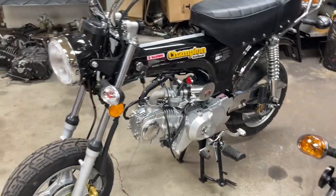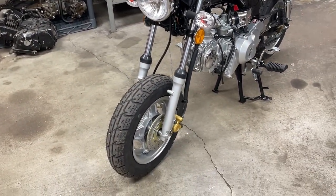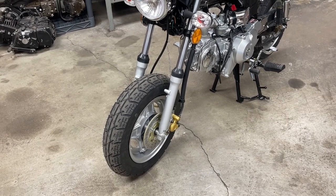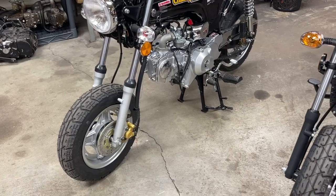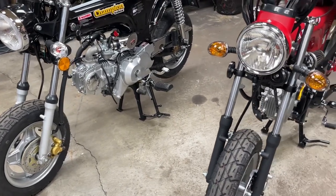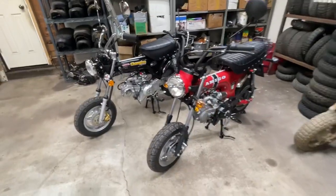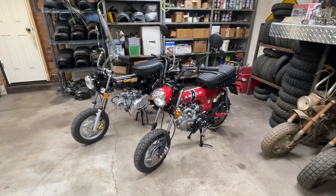The Icebear has a squeak in the front. I don't know if it's the brake caliper catching or the speedo gear, whatever, but the front tire has a quick, quick, quick squeak when you go down the road. At slow speed, you can hear it. But overall, pretty pleased. I would say today's video, they were pretty equal.